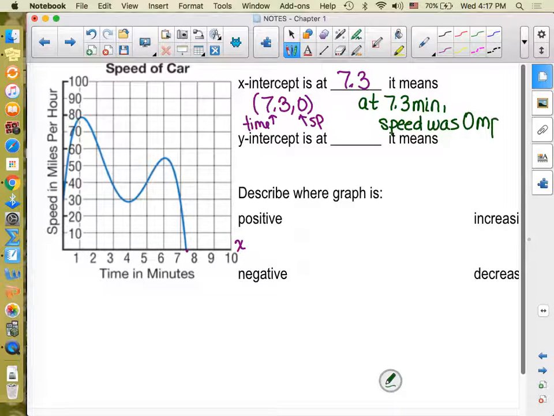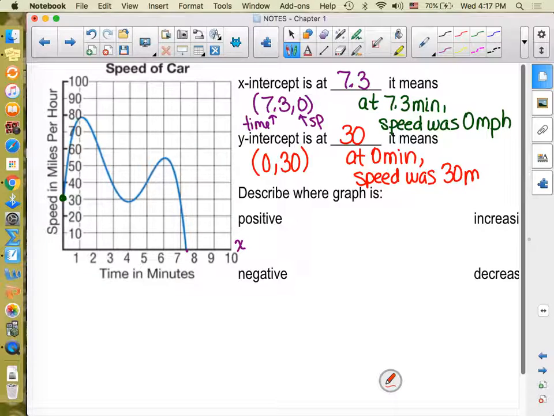0 miles per hour. The y-intercept, so the y-intercept sort of crosses the y-axis, and I'm going to estimate that to be right about there. It's a little tricky to see, so a value that's a little bit different would be a reasonable estimate. That's at 30. Again, I'm going to switch and write that at 0, 30 as an ordered pair to help me out because I already know what that means is then at 0 minutes, the speed was 30 miles per hour.